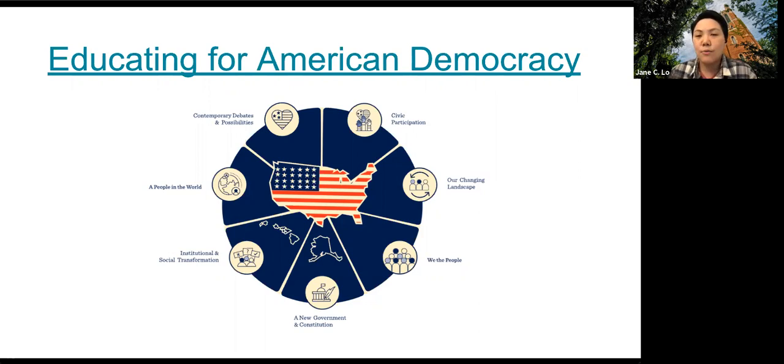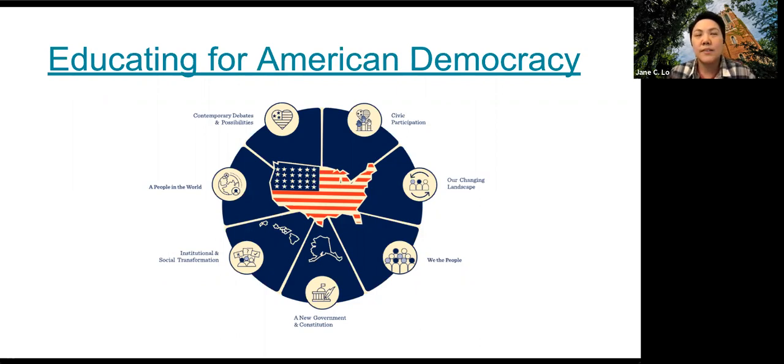And it is a K through 12 endeavor. And I will say that the resources for K through 5 are a little bit thinner, as you would expect, than 6 through 12. However, the team of people that are working on this are working really, really hard to source and work on those resources. They're working with museums and nonprofits and other curriculum writers to try to build more robust resources for teachers. So if you don't find something right away, check back because they're always updating things on that website for resources for teachers.